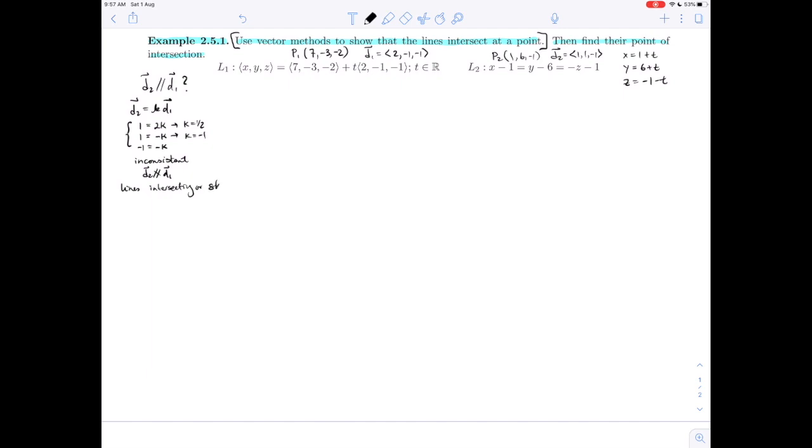That's good because we wanted to show that they were intersecting. To show that they are intersecting versus skew, we have to show that the lines are coplanar. When they're skew, they are non-coplanar. When they're intersecting, they are coplanar. To do that, we need to examine the triple scalar product: P₁P₂ dotted with d₁ cross d₂.